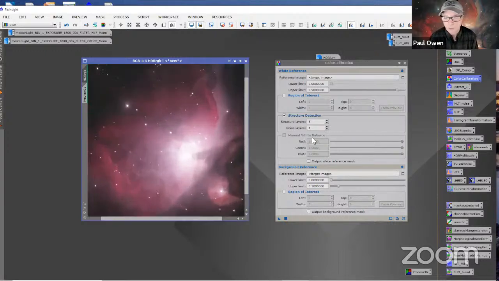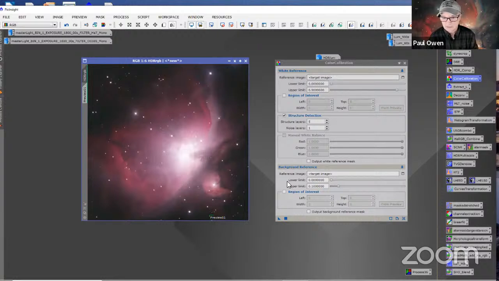And now what we're going to do is just simply color calibrate it. We can use everything stock or default on this. And I don't have a reference image up here because I'm using structured detection instead. Structured detection actually looks at stars and it uses the lightness and the whiteness in the stars to give me my white reference. So I don't need to put another image in it. So if you choose structured detection, that's what it's actually doing.